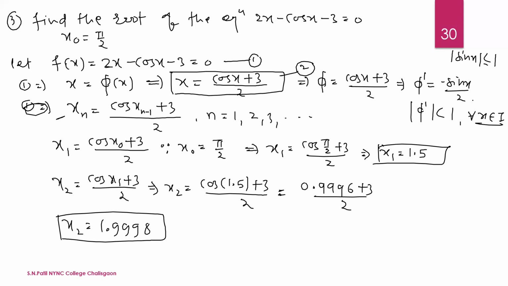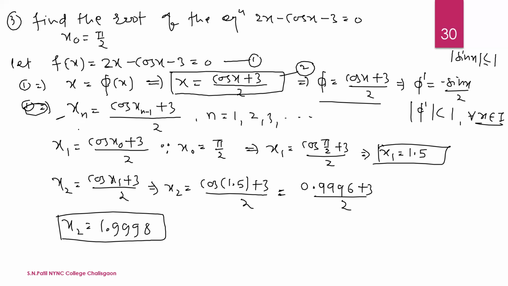When we take its magnitude, the mod of sin x is less than or equal to 1, divided by 2. So the value of the numerator is less than or equal to 1 and divided by 2. For all values of x, when we take the mod, we get definitely the value is strictly less than 1. That is, the phi function is correct. So we make it generalized. Here we write x suffix n, and here put x is equal to x suffix n minus 1, and put n equal to 1, 2, 3.